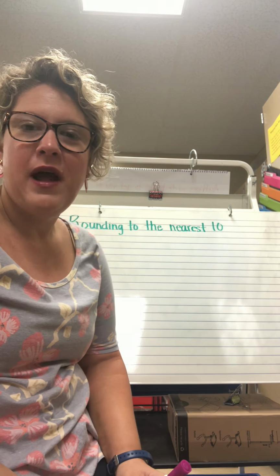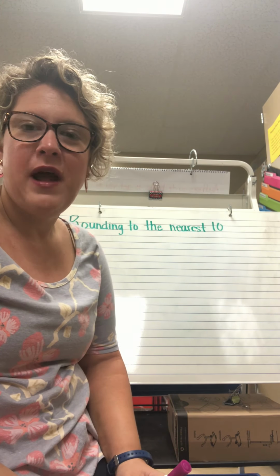I know that the 7 is in the tens place, but the number behind it is kind of bossy. So the number in the ones place is going to be bossy. I need to look at that number and think, is it bossy and going to tell me to go back, or is it bossy and going to tell me to go forward? So the first thing I want to think about is what tens does 73 come between?